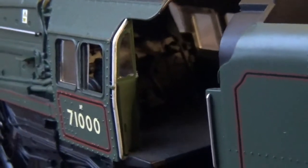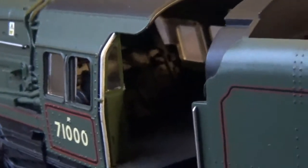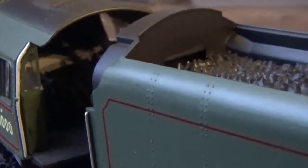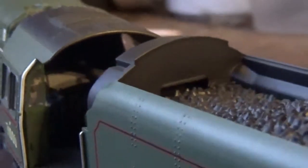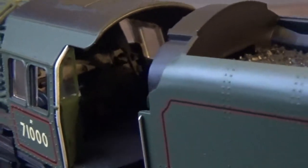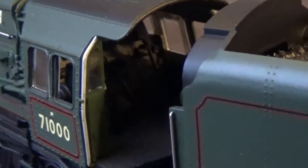There's glazing in the windows on the cab there on the back. As for the cab interior, it's not painted, but it is there. It's just not been painted, but that's not really a problem because you can paint it yourself. I'm not gonna bother, but you can do it if you want.